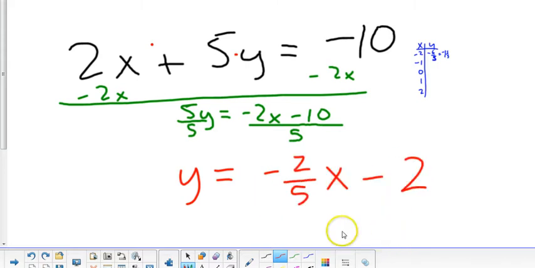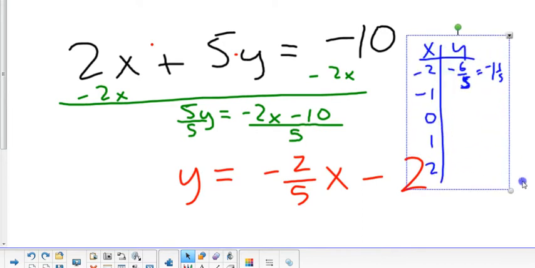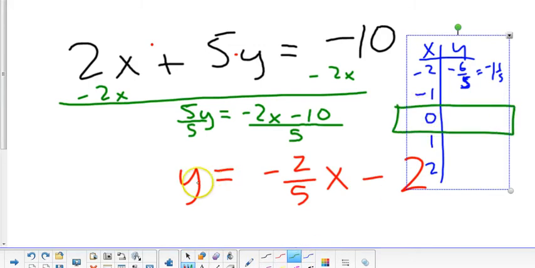And, if this is the case, here would be a case where I would not want to use negative 2, negative 1, 0, 1, and 2. Because, negative 2 for X gives me negative 2 fifths times negative 2 is 4 fifths, 4 fifths minus 2, or that would be 10 fifths, would be negative 6 fifths, or negative 1 and 1 fifth. It's like, man, I've got to plot that. That sounds horrible. The first number that I would probably plot is I would put 0 in for X, all right? So, if I put 0 in for X, what do I get for Y? Y equals negative 2 fifths times 0. 0 minus 2 is negative 2. So, that one was a pretty easy one to find.